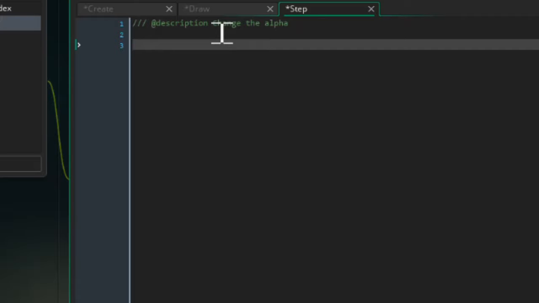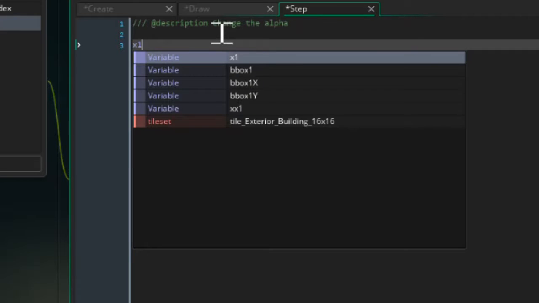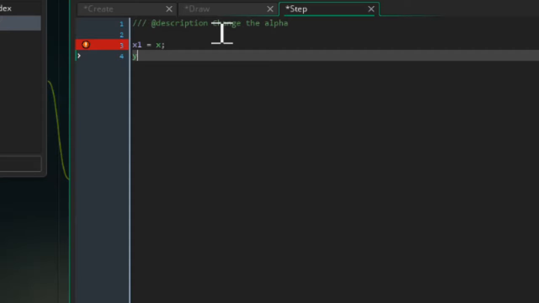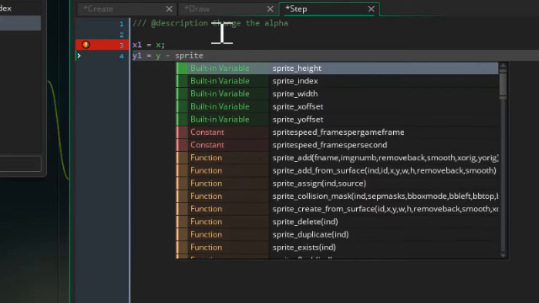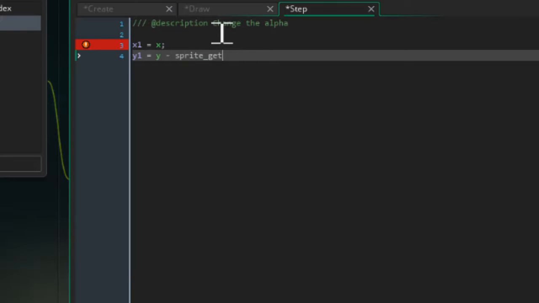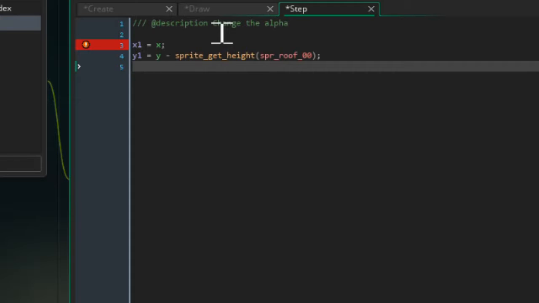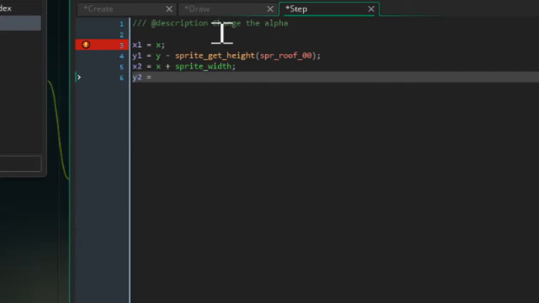So x1 equals x, y1 equals y minus sprite get height SPR roof 0, 0. x2 equals x plus sprite width, y2 equals y. Yeah, that's fine.